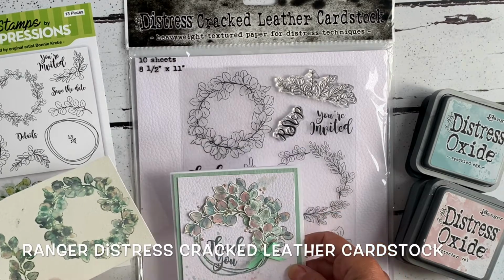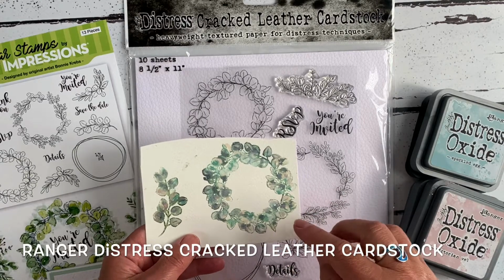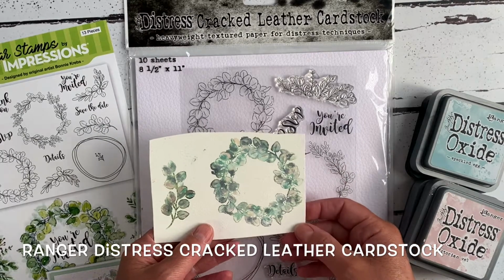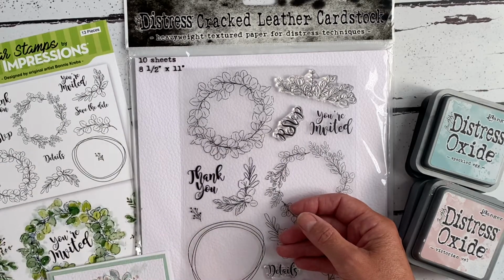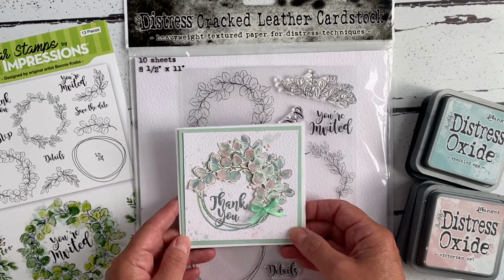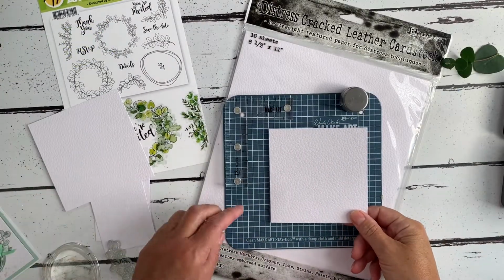And one of the things that Bonnie talks about a lot with her watercolor stamps is using watercolor paper. When you use watercolor paper, you get a much softer, flowier, looser look, and it's very painterly. When I use the cracked leather cardstock, it's a little crisper, and both looks are fine. I just wanted to show you how these stamps work beautifully on different mediums and the different types of looks we can get. To begin, I've cut myself some squares.